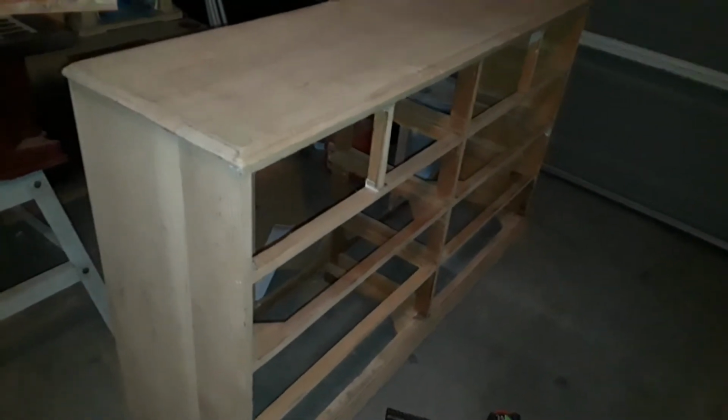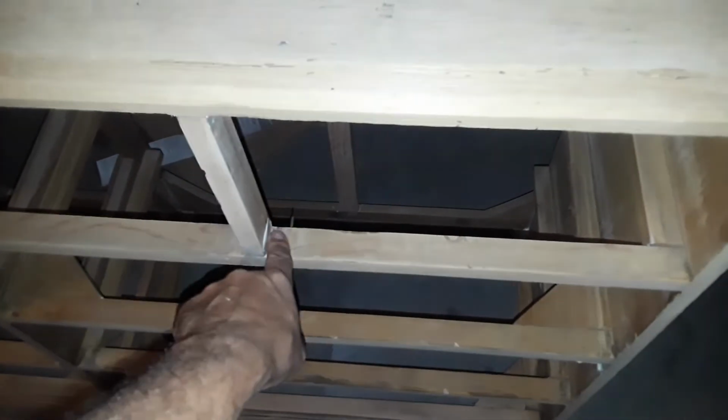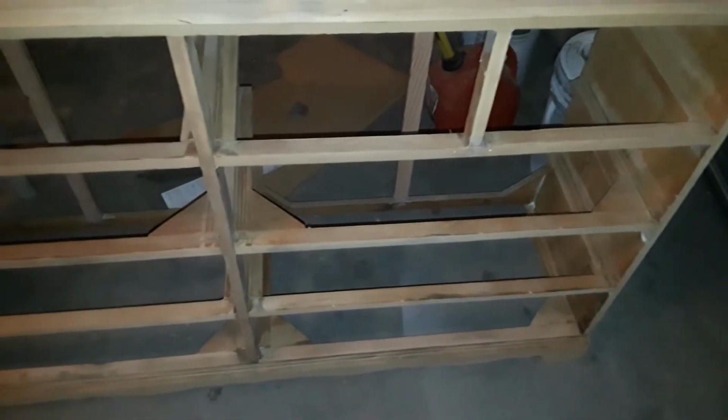Well, okay, here it is. It's all nice and sanded down. We got the coarse sanding done all the way around. And what we did was we laid in some liquid nails, and we'll clean up the excess. Anything that shows, we will clean that up as well.